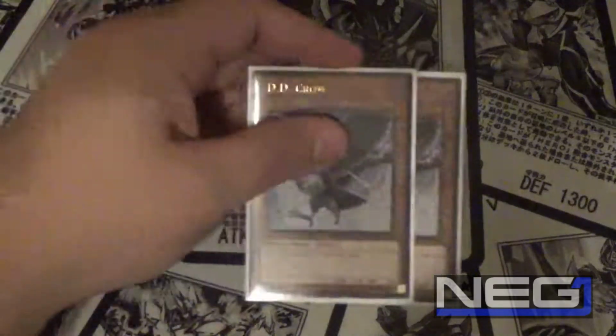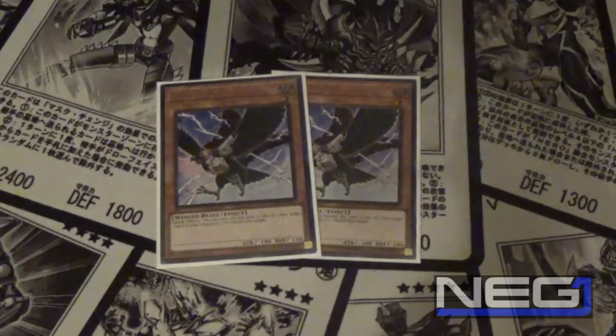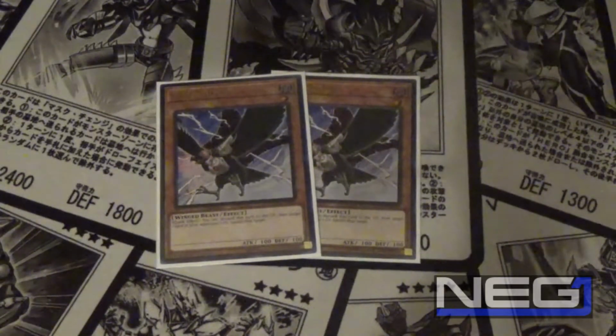Starting off, we've got two DD Crow. I'd love to play three of this card right now, but I think two's working out just fine. It's an incredible hand trap this format. You can use it to get anything out of your opponent's graveyard that they may need. For example, against Eldritch, you can fire it off on the Golden Lord, banish that card, get it out of the grave before they can make too much advantage with it. And you can also banish the trap cards and the spell cards so that they don't have the opportunity to use their graveyard effects as well.